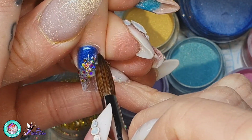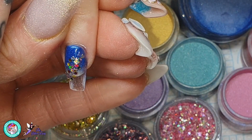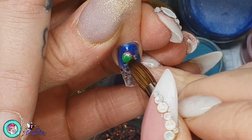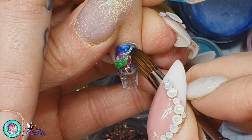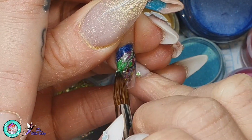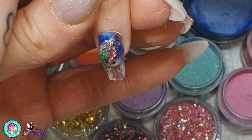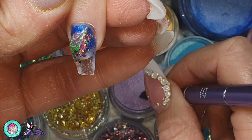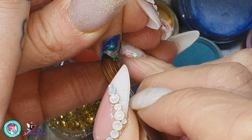So I've applied that blue near the cuticle area, just because when I add all my sweepy bits, I want to know that there's a tidy base behind it. And all I'm doing is getting small beads, so I'm getting three colours, and I've got about 8 or 9 colours in front of me there, various rainbow shades, and I literally pop my brush in 3 different pots, get a really tiny amount, and then I place it on the nail and then just nudge it left and right. That's it. So literally 3 different colours, then I'm popping on the nail and then just nudging it about.